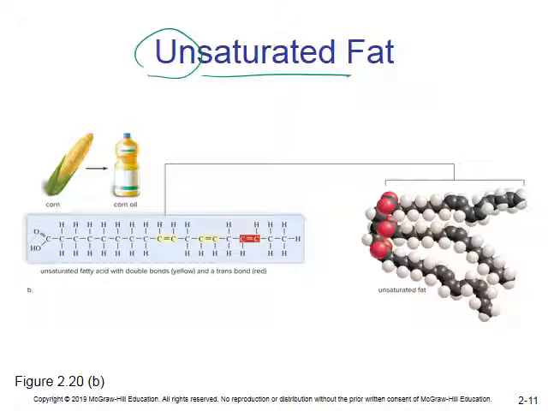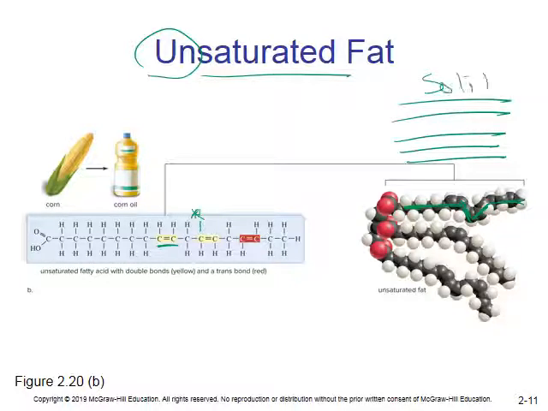Unsaturated fats mean that the carbons are not completely saturated with hydrogens. So instead of having hydrogens, sometimes carbon will share electrons with itself and form these carbon double bonds. And that allows for these kinks to happen in the tail. So remember the saturated, they kind of stacked up and formed solids. Well, in the unsaturated, these tails kind of stay wavy, and so you're always going to have a liquid.